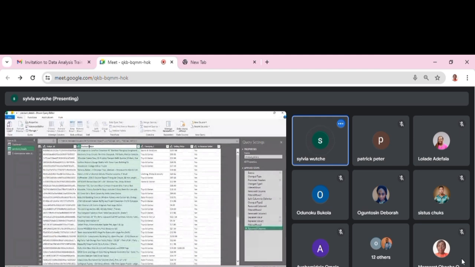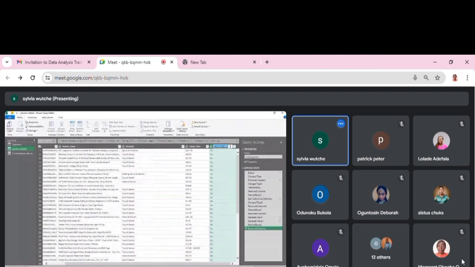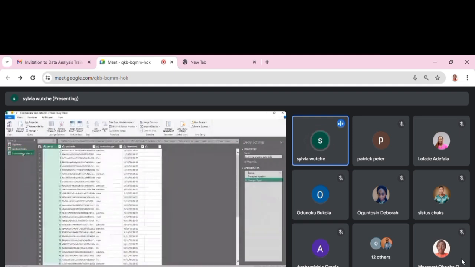So just put an underscore in between each text. All right, this is another data set. This is the user ID.